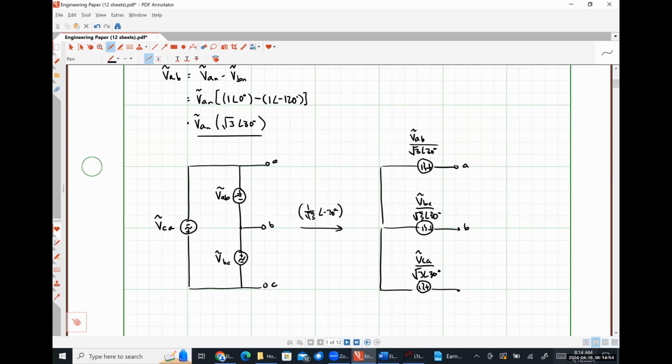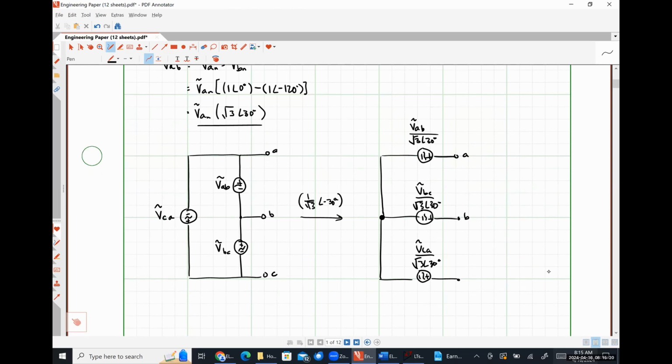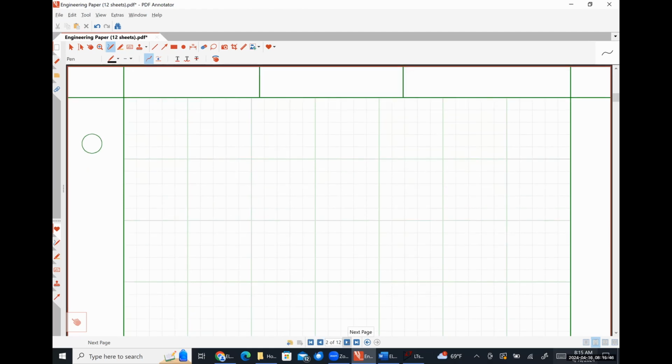That middle arrow, you need to make it. For this guy right here, that should be negative 30 degrees, yes. So just to be really clear here, we are dividing by √3 angle positive 30, which is the same as multiplying by 1 over √3 angle negative 30. So transforming from a delta connected source to a Y connected source is pretty darn simple, right? It's just the inverse of the operation that we've actually been doing for a couple of class meetings now. So now let's talk about doing something similar for loads. So let's call this bit transformation between balanced loads.